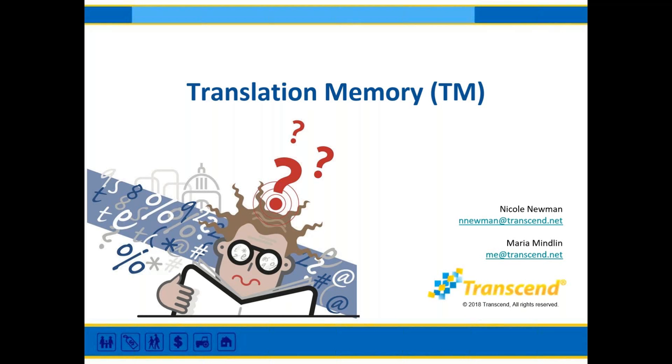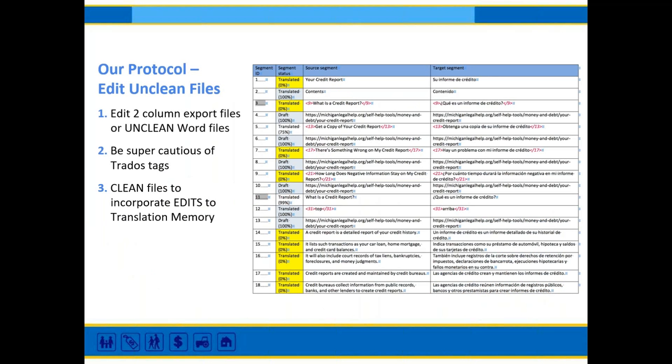And so on the next slide, this is the type of environment that, as an editor, I would work in. This is called a two-column export file. And if you look at the colored areas of the files, the translation memory file will tell you how often the particular tool, there are many translation memory tools, but how often your memory tool has seen this particular segment before.